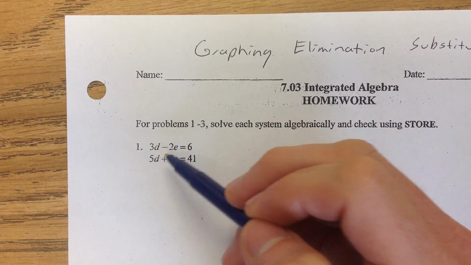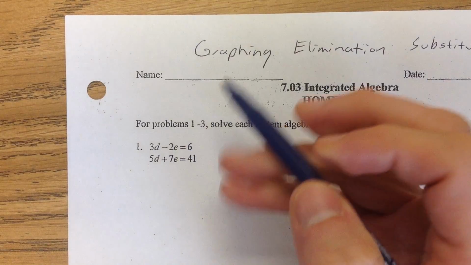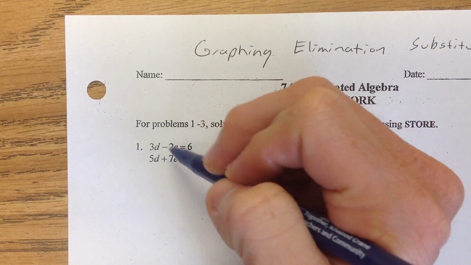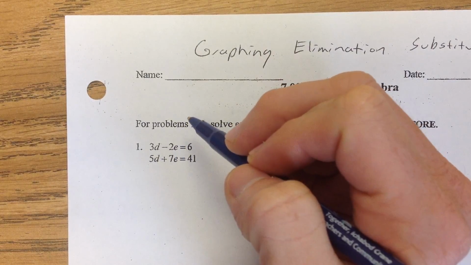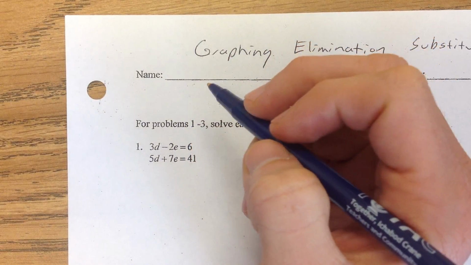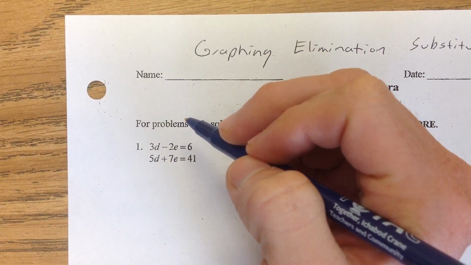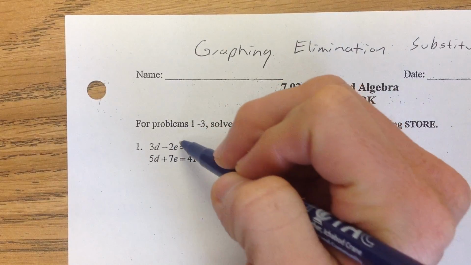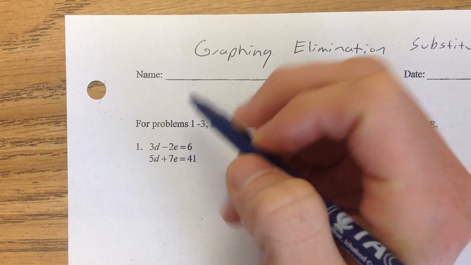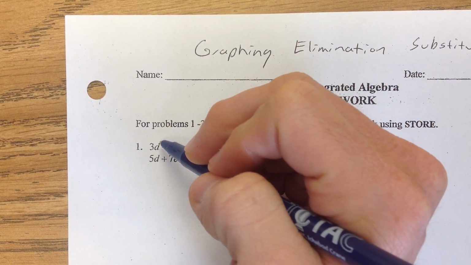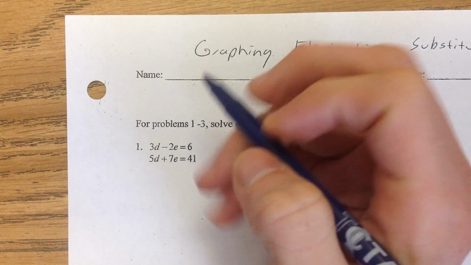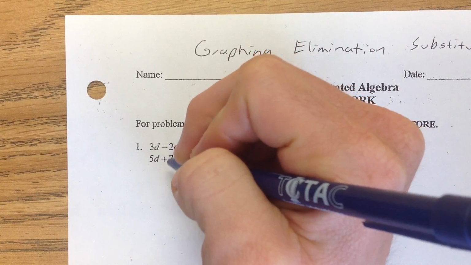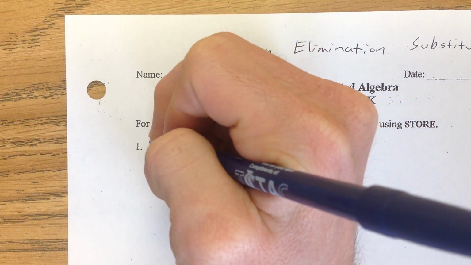We'll see the d's are already lined up, the e's are already lined up, and we don't have a letter with a positive 1 in front, which means we'd have to divide, so substitution is just not a great choice. If we're going to do elimination, we need to get opposites. Right now we don't have opposites because we have a 3 and a 5, a 2 and a 7. So we have to pick which one we want to get rid of, the d's or the e's. I'm going to go with the e's because we already have a negative and a positive, so I don't have to make one of them negative.